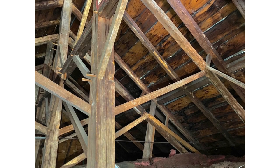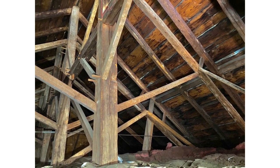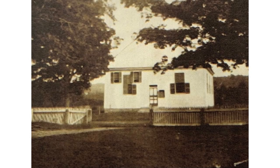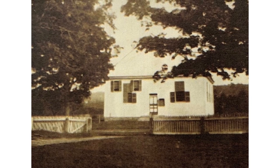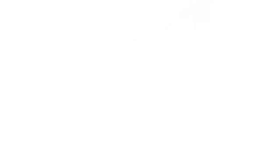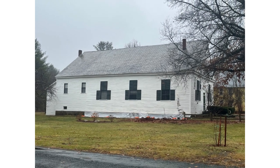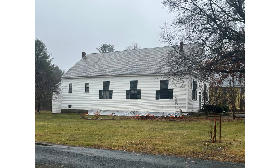The Town Hall started as the Plainfield Meeting House when it was constructed three miles away in 1798. In 1810 it was moved, and in 1846 moved again to its present location. During these moves, the building was altered and renovated to become a one-story townhouse with Greek Revival detailing.